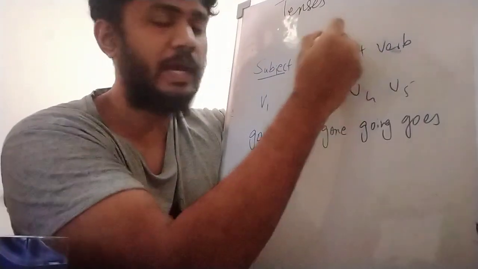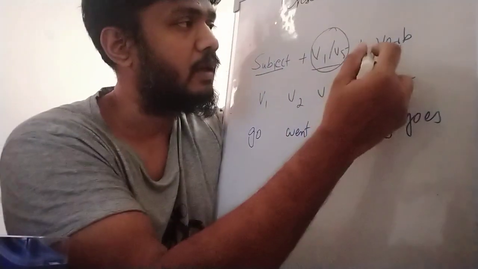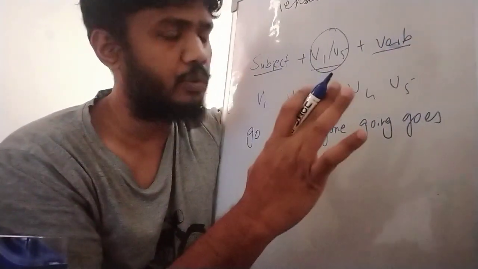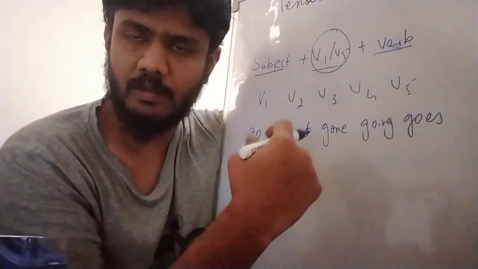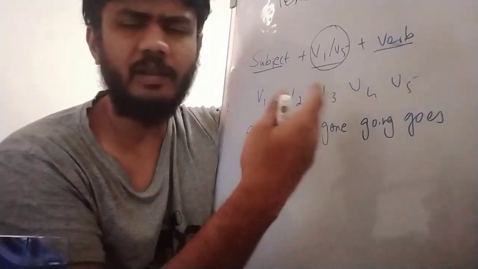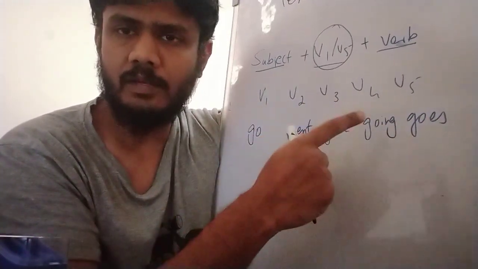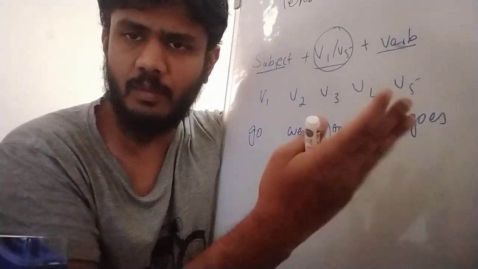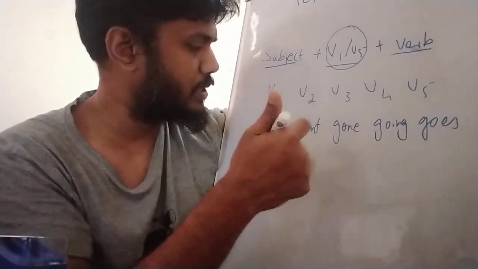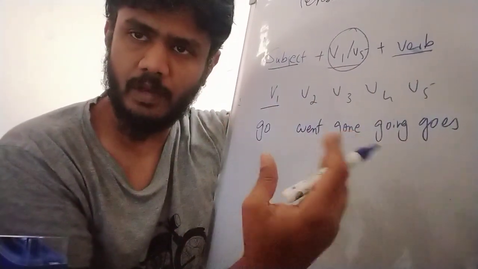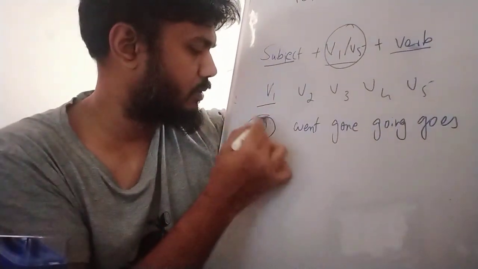Now this is something we'll look at in subject-verb agreement, when to use V1 and when to use V5, and then the verb. For those of you who are not aware of what V1, V2 are, although we discussed this in class, this is just something that grammar books represent certain forms of the verb with. So if you don't understand V1, V2, V3, that's fine. If you don't agree with this, that's also fine. But what we're talking about is V1, the first form of the verb, the present, the base form of the verb, go, right?